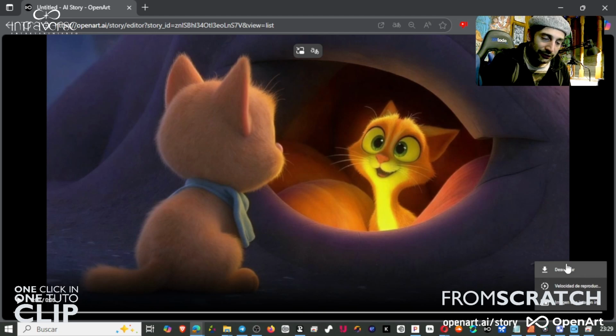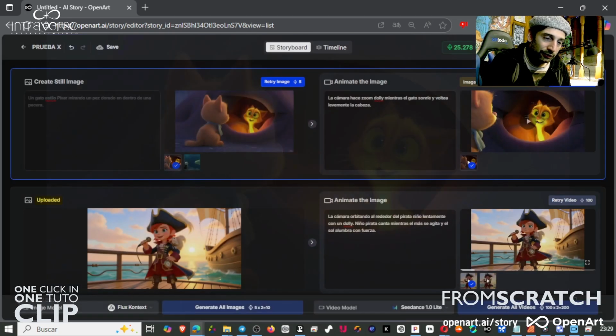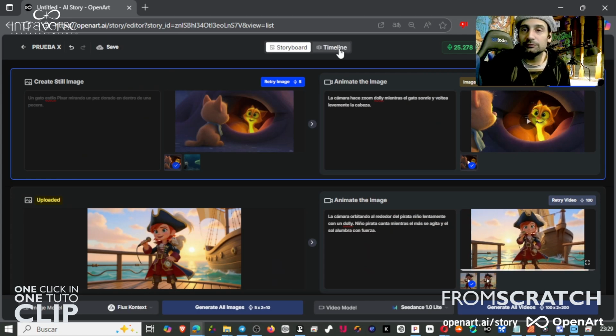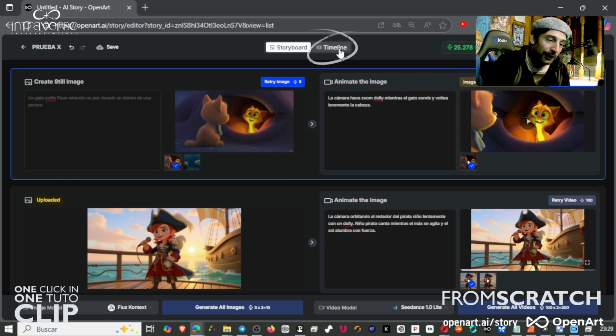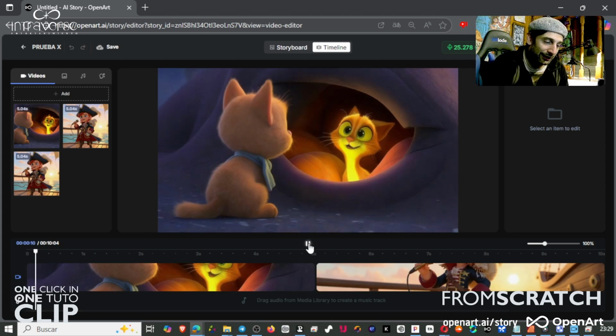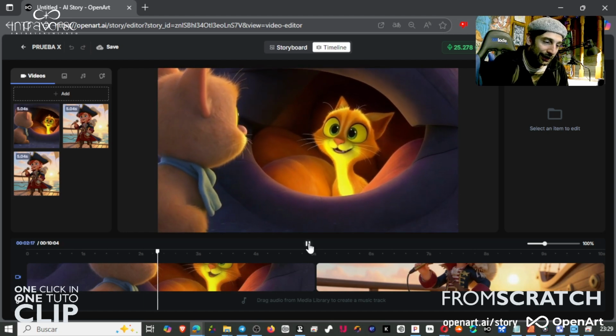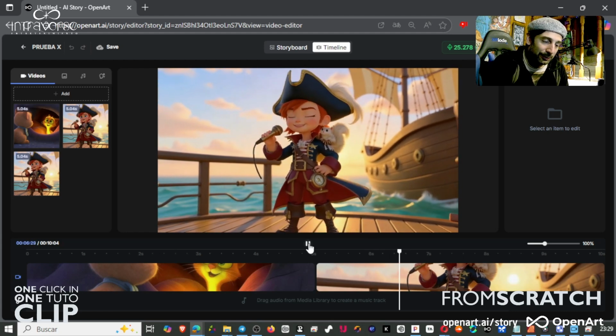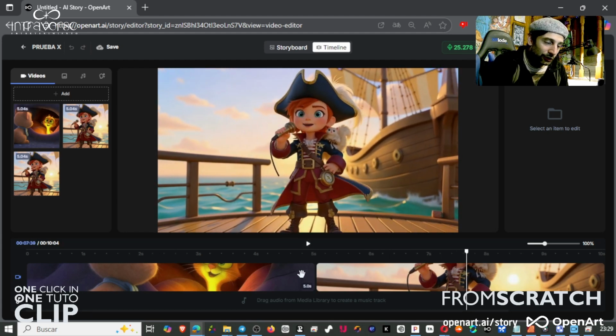I can go in here, do this and download the video. So not only will I have the material at closing, but that is also a value. I go to the timeline. I have all the shots, and in the timeline I'm going to have the ones I chose to be on the timeline. That is, the kitten that looks like this, the other kitten and the pirate that dances.